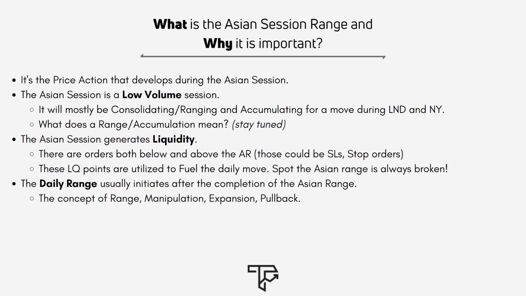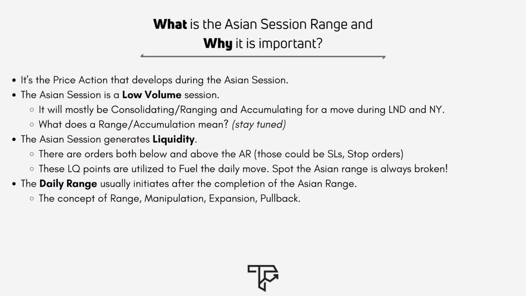So if you go to any chart, and I'm sure that you have actually spotted this, every single day, the market is going to trade outside of the Asian range. So there is no day that the market actually stayed within the Asian range, both during London and New York. No, it usually exits outside of it. So our task is to identify in which direction it is going to exit, right? And in which direction it can potentially go. So this is what we're going to actually see in this video, okay?